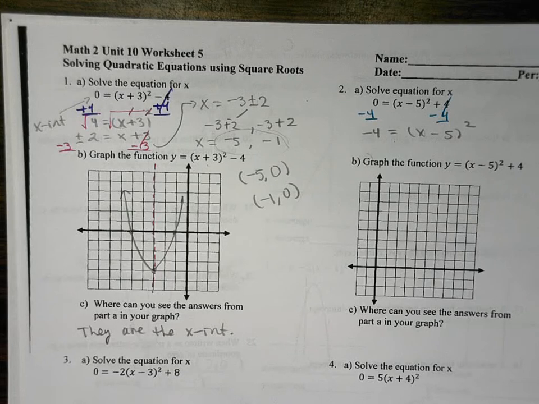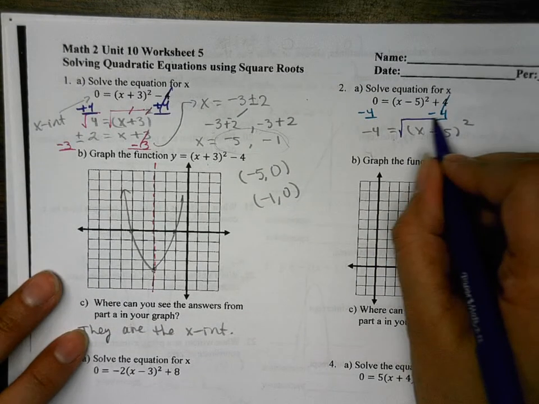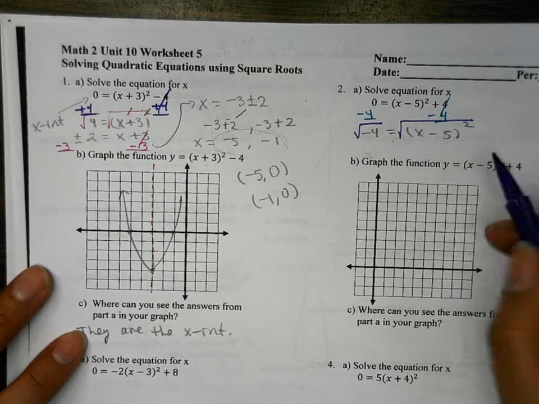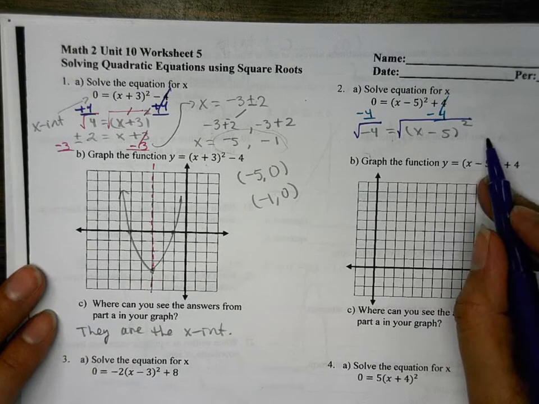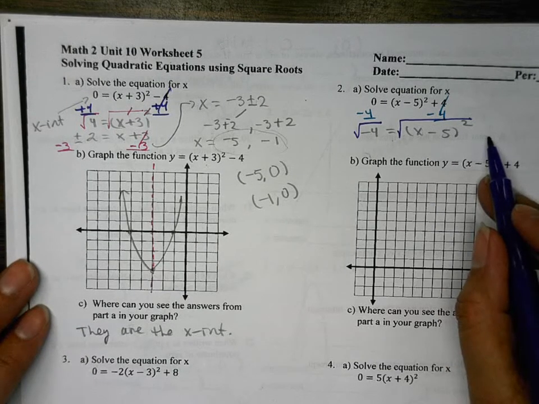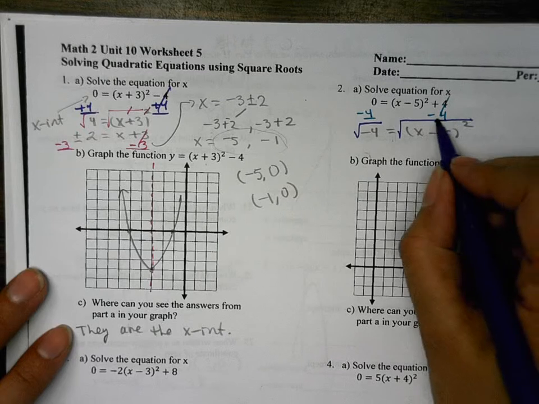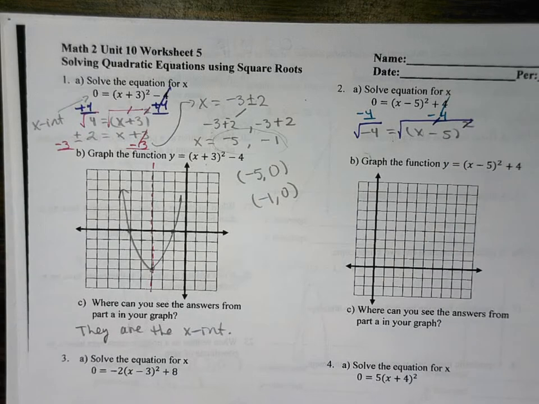Isn't it 2 equals quantity x minus 5? Okay, so you're saying square root both sides? Yeah. Okay, square root both sides. Do you guys agree with her? Why? Because the square root is the what operation of a squared? Inverse operation. What do they do to each other? They undo each other. They stop.